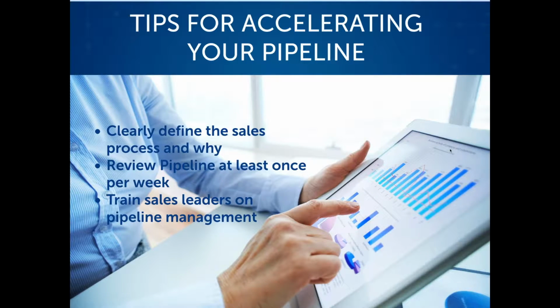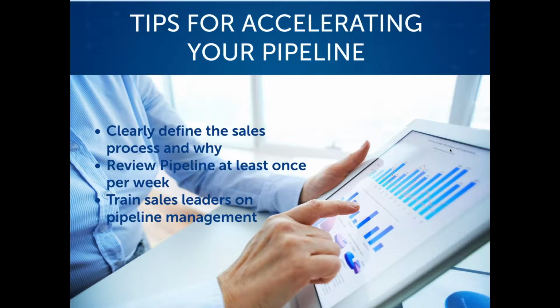You might say, oh my God, but I handle millions of opportunities. Great, then in those meetings, talk about the top 10 deals. Talk about the ones that are of more value. Okay, talk about the ones that you feel need more help. You choose your agenda. What we are proposing is that you at least review your pipeline once per week. Okay, and train your sales leaders on true pipeline management. It's not just about seeing the graph. It's about doing the deeper dive and asking the hard questions. That's going to get you there much quicker and much more effectively.